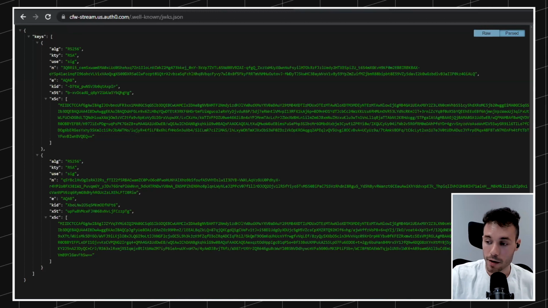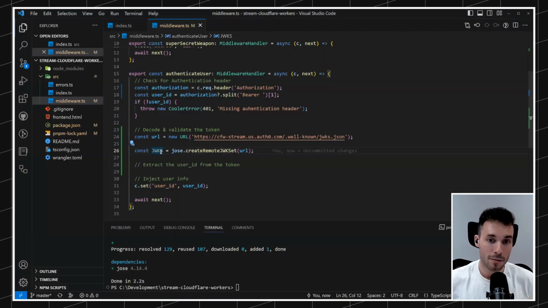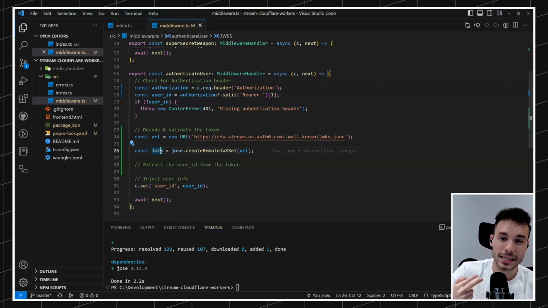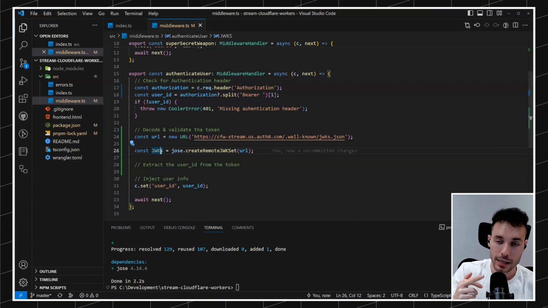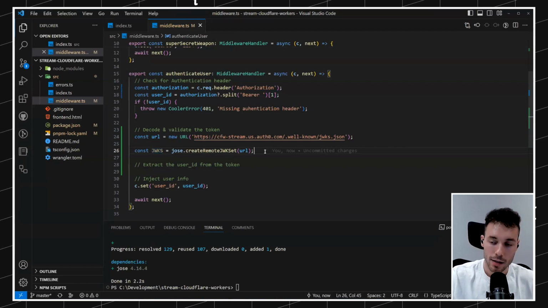So this is why they provide this helper function. But let's remember that in our case, we're in serverless, which means that every single request that we get is a different instance that is running. So it doesn't make sense to try to store this in memory, because the memory is destroyed after each request.